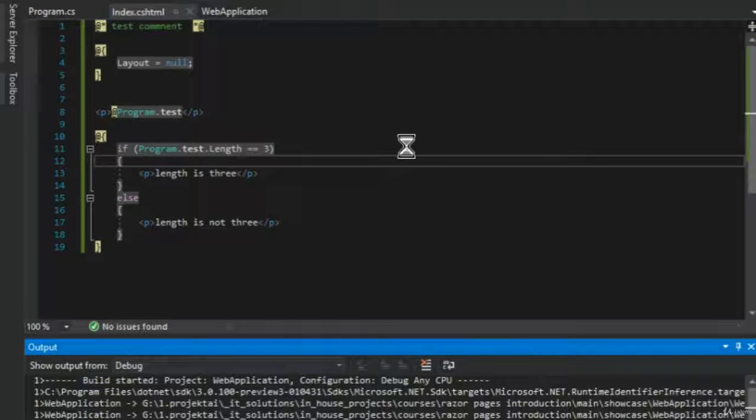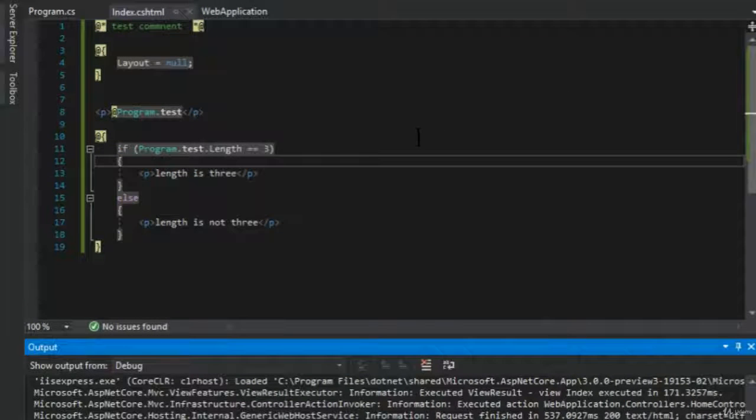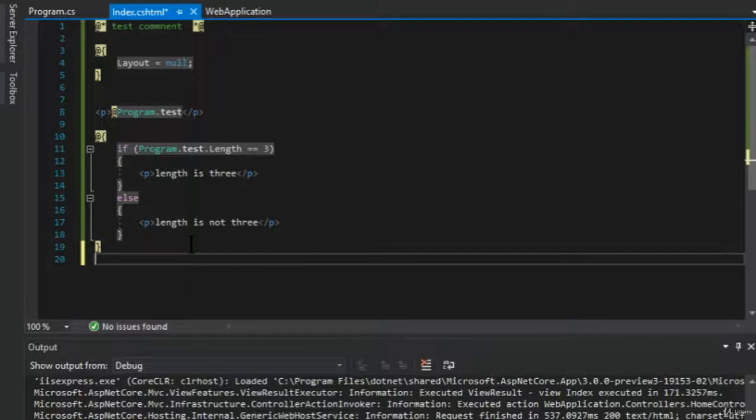And after this, we will take a look at another thing, at creating an HTML element using C# Blazor syntax. So as you can see, we have our first variable here, and we also have from our if statement, length is three, and it is in fact three. So let's close that. And let's try our last thing.